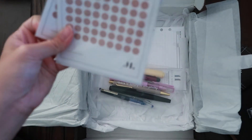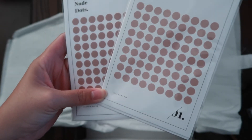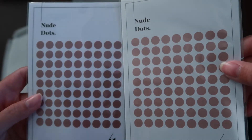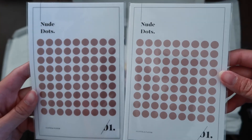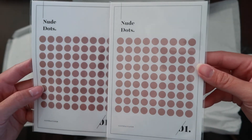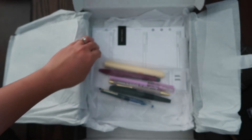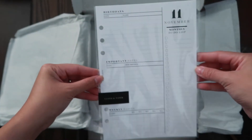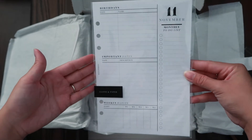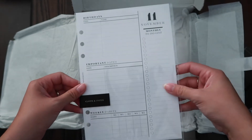These were, I believe, a new shade that came in — the nude dots. They both say 'nude' but they look different. I'm not sure if one is matte or opaque and one is transparent. Oh my god, these look so pretty — I really want to pick up these and the other colors, so I might just do that next whenever I place that order. And then it came with this November monthly insert — I chose the A5 size for my planner subscription box, so that's why it's A5. These are my first Cloth and Paper items, so I'm super excited!